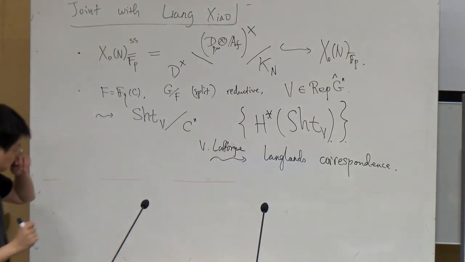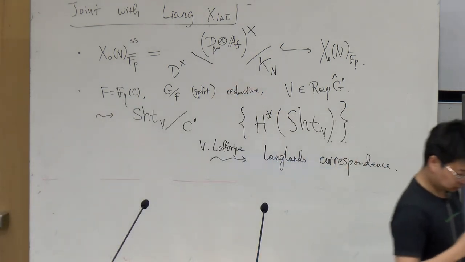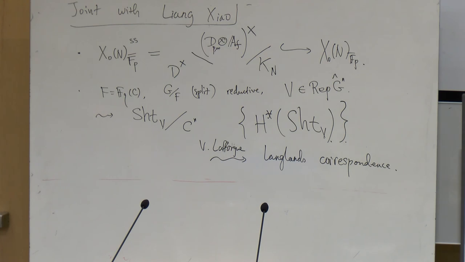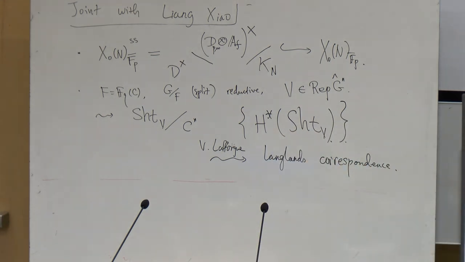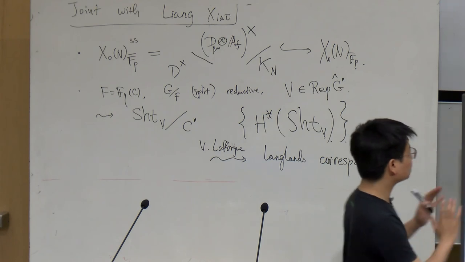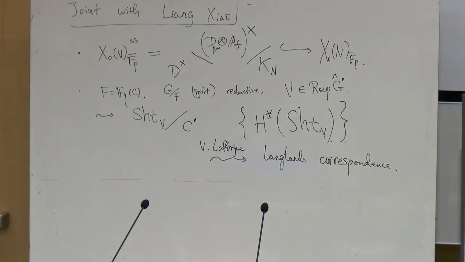So this work is a common generalization of these two stories, and maybe a generalization of part of it to a more general setting. Before stating the theorem, I would like to describe a conjectural shape of the cohomology of Shimura varieties. This conjecture in the function field case in fact follows from some results of Vincent Lafforgue, as I learned from Dennis. This would basically explain why our theorem is true.